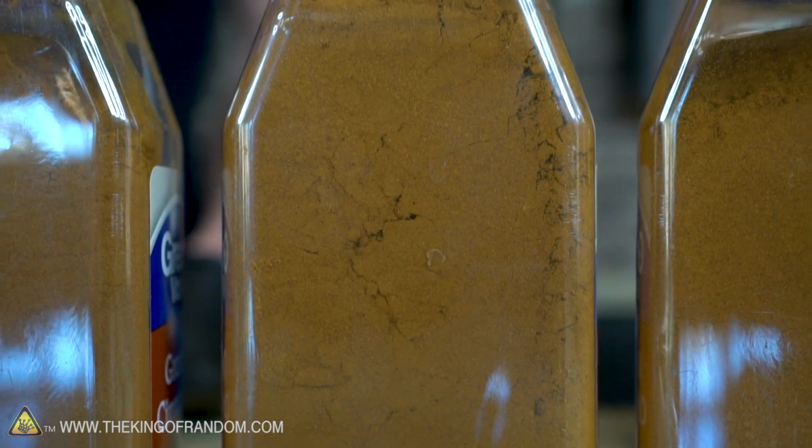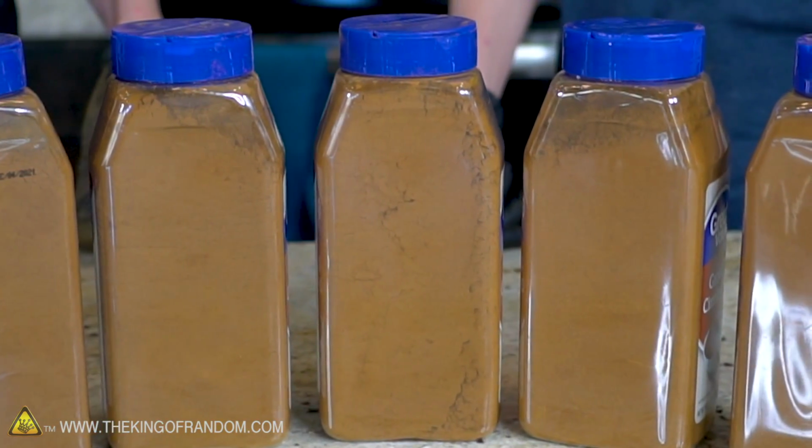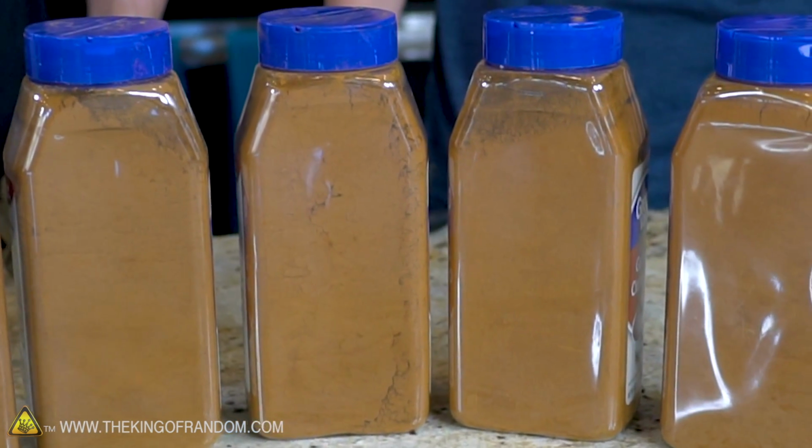So I actually learned this trick years ago at different bonfires with my family, but then doing some research on it, I realized it's actually pretty dangerous, but we want to show you just how cool it can be under the right circumstances. Cinnamon is actually derived from a tree, like we said.